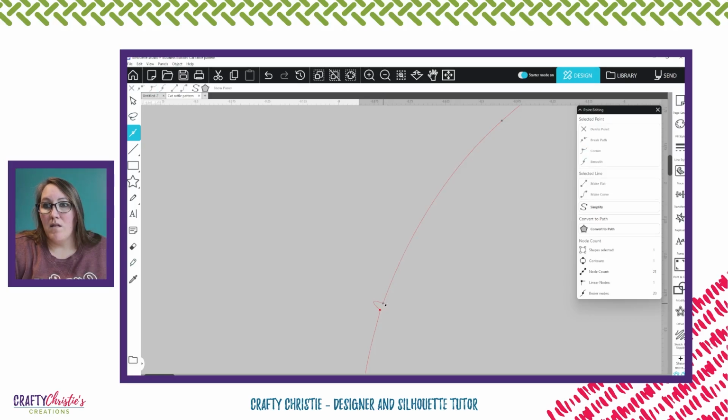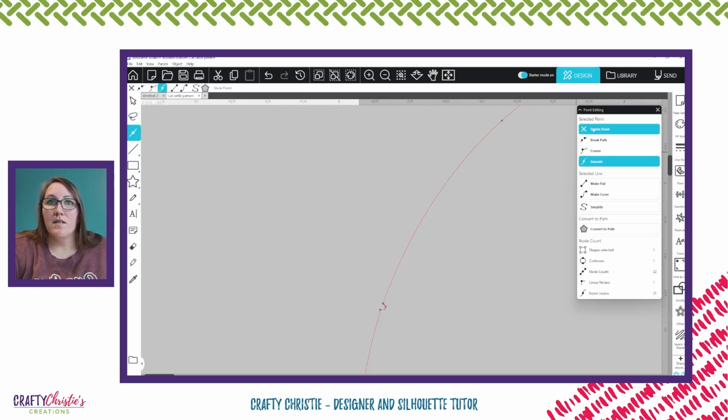Come on. So now I can't delete it. I'm going to simplify. Nope. I always have trouble with these path breaks. They never break where you want them to break. But I can also take this handle and just try to get rid of that. And same with this handle, just try to get rid of that spot.